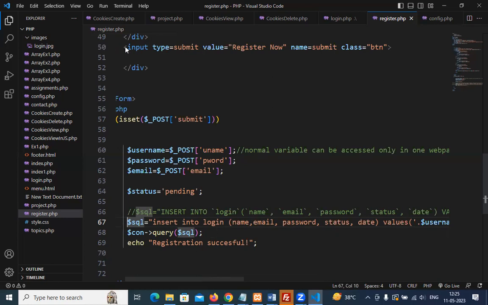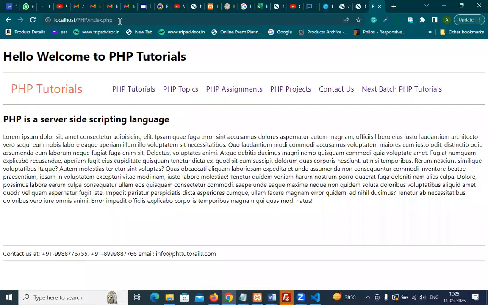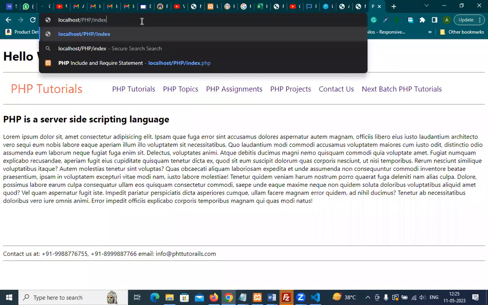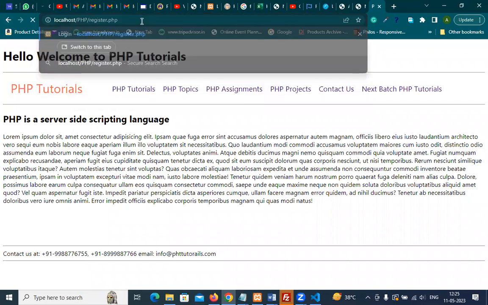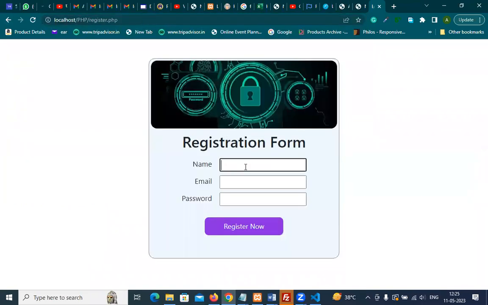Now, if you come here in the registration, register.php, I'll enter, suppose, email.com. Password is 412345678.